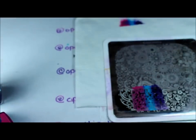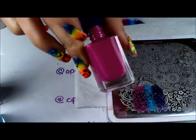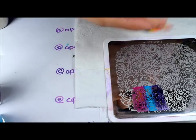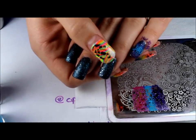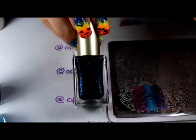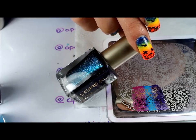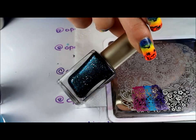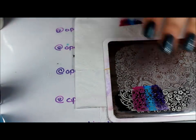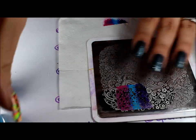Okay, some of these polishes do stamp over black, but this one I don't think does. It showed up a little bit since this is a dark color, and the base that I have is Hidden Gems by L'Oreal. Okay, so I'm gonna go ahead and continue to do the gradient stamping on my middle and my pointer finger.